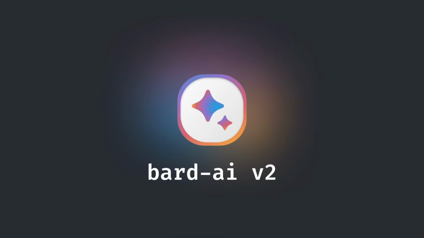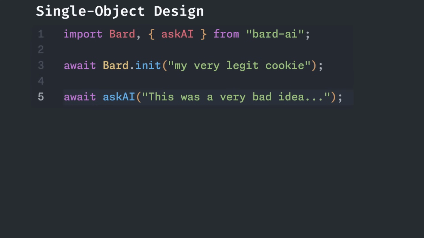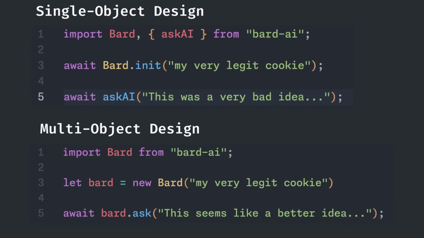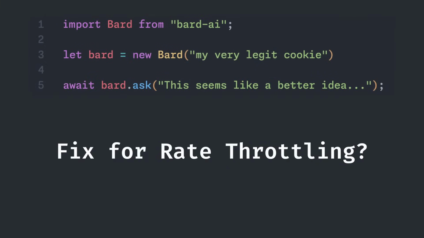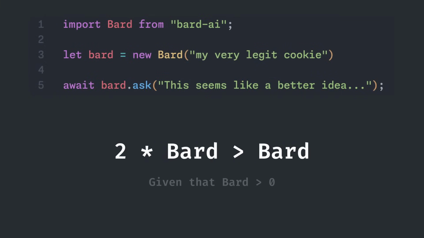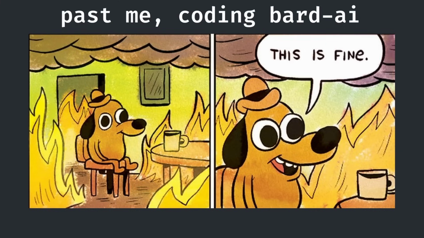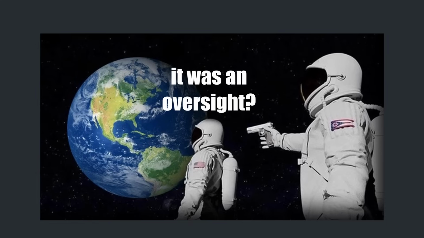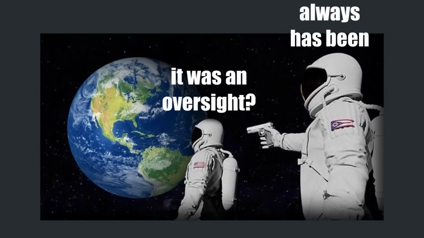The largest change was converting that single object structure into what it always should have been, a system in which users could create classes with multiple cookies. Many suggested that this could have been a workaround for rate throttling if you could use two accounts' worth of Bard at once. Looking back, I don't even understand why I had built it so you could only use one instance of Bard. But I'd assume I had some smart reason I simply forgot, rather than admitting to an oversight.